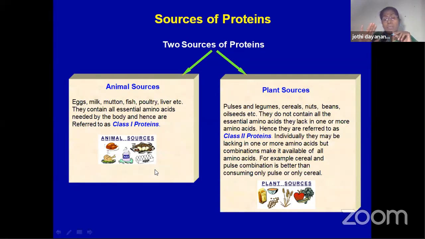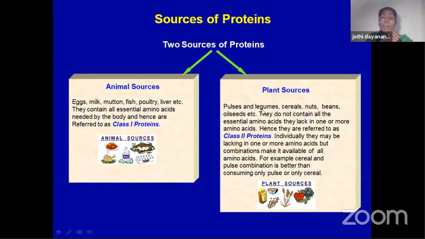But since their work was not to go to the battlefield or to fight with people, they adhered to a certain kind of food which could just keep them calm and keep their brain open. So Brahmanas were advisors to Rajas, and the Raja worked based on the brain of those people. Right. So what are the plant sources?